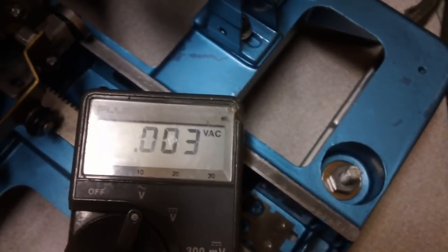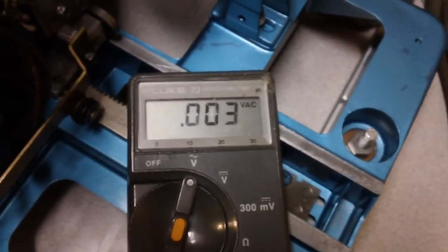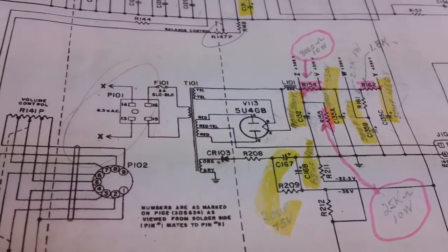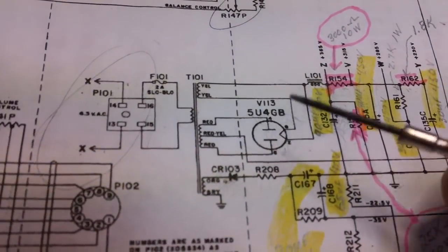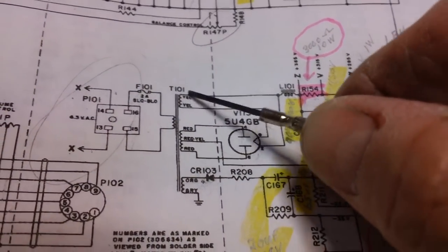Well, there you go. Absolutely nothing. Okay, I'd say that there's something wrong with that winding. Just not good, that's all. I'll tell you what, before heading to the house, we'll take one more reading. Now, we know that we're not getting any filament voltage out of this winding right here.